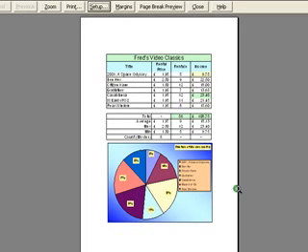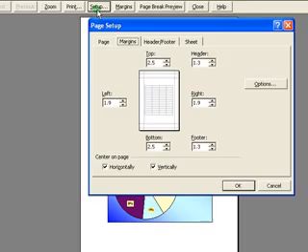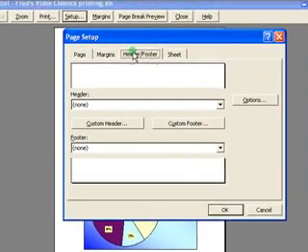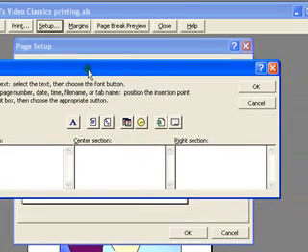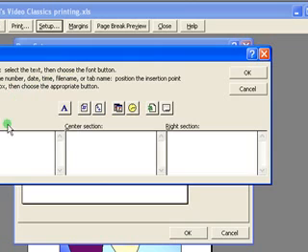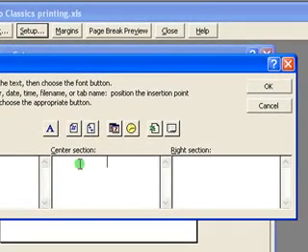I'm going to add a title on as well, and so I can do that by using the header and footer options in the page setup. So if I go back to setup again, come to the header and footer tab, and I'm going to create a custom header. And so I click the custom header button there, and that gives me another dialog. And I'm going to put some information in the center section. There you've got left, center, and right. I'm going to click in the center.